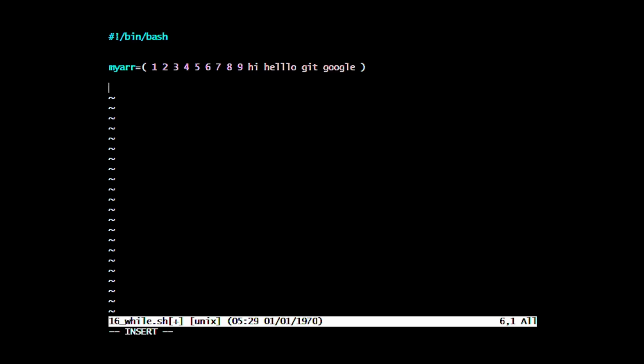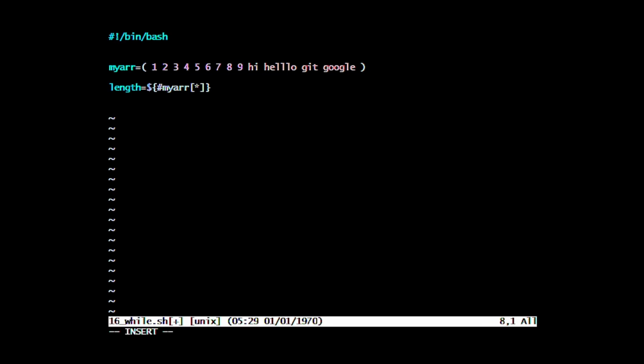First of all, I need the length, right? I'll find out the length. I've already shown you guys how: dollar, hash, array name. Now we have the length here.